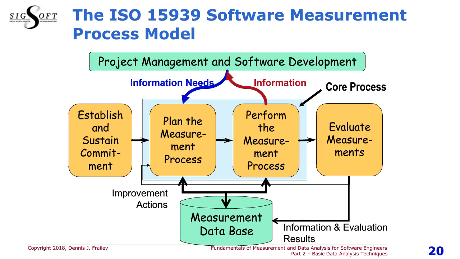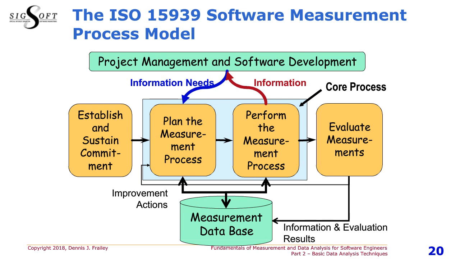As an ongoing activity, the measurement process provides information to the people who are leading the project, managing the project, and the software developers themselves. This information tells them things that are going on, and that means they know how to make improvements or they know what's happening. You'll also notice this blue line that says information needs. This is where you start when you're planning your process. You say, what do I need to know? And that's an important part of deciding what to measure.